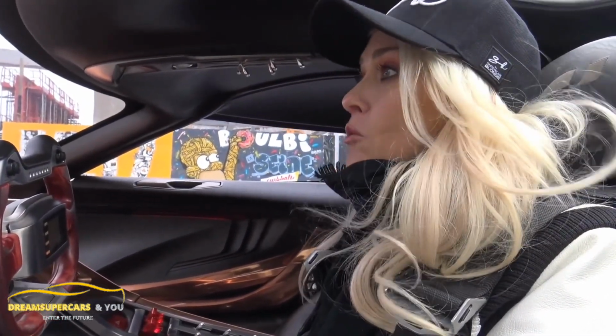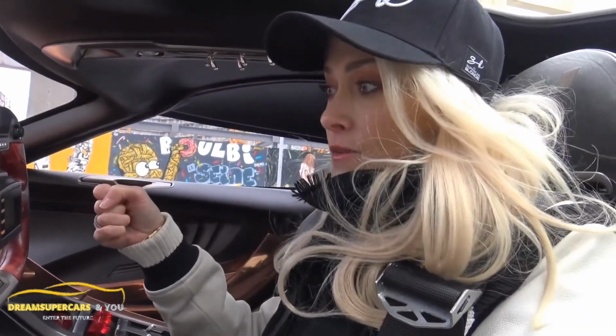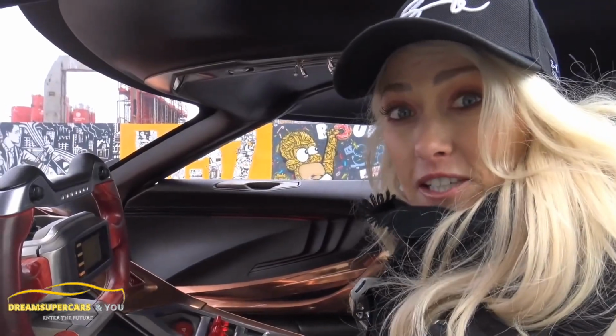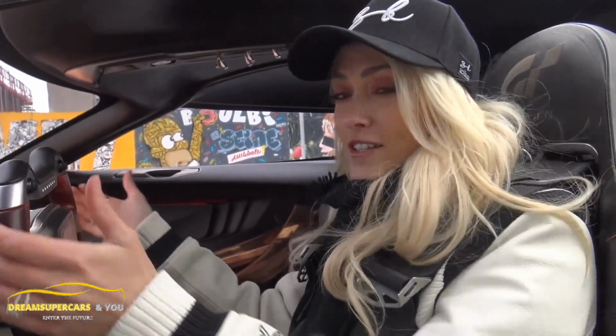That's because it has a 6-speed sequential gearbox. Basically, when you have a normal manual car, you shift like this, and you can actually skip between gears. You can go from first gear into third to fifth, whatever suits. In this gearbox, you have to go through every single gear. You can't skip a gear. It's actually made for racing. It's a racing gearbox. And when you get higher up into the gears, you can actually switch gears without using the clutch. So this is going to be a completely different experience to drive. You shift the gear down here and you shift up here. So just these two little PlayStation buttons.